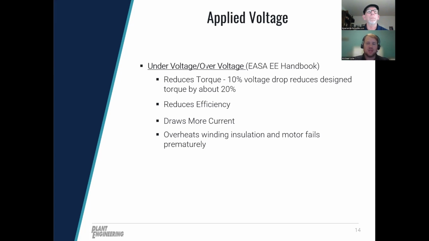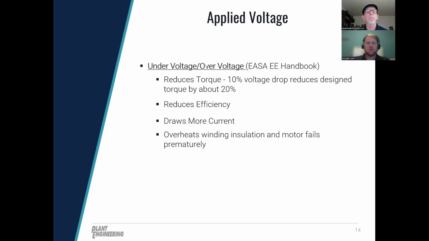We've seen this multiple times out solving problems in the field. Motors dual voltage rated for 230 and 460 volts. The customer may be applying 460 volts, and they've got it wired up for 230, and the motor doesn't last very long under those conditions. It actually will run, but it's not going to last very long. It's definitely not a safe thing.